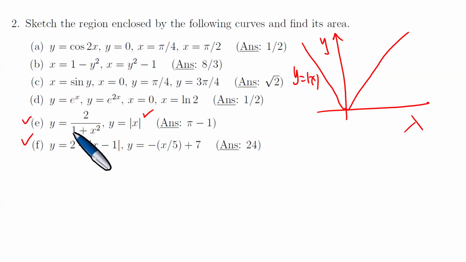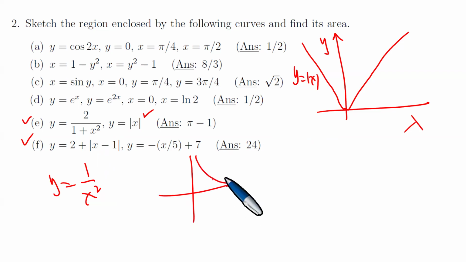And then this one now is the same as the following. What is this graph here? This graph resembles a very famous graph, the 1 over x squared graph. The 1 over x squared graph is like this. But even if you put a 2 over x squared, it's going to be like that. But now, if you add a 1 like this, what effect would it have on the graph?